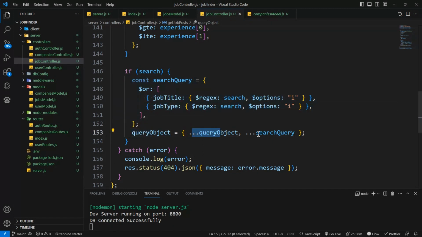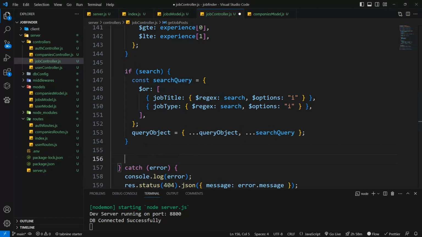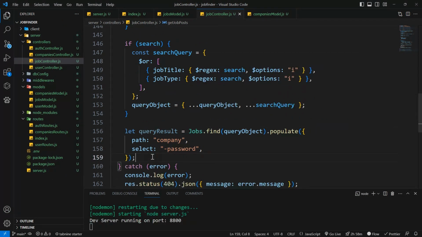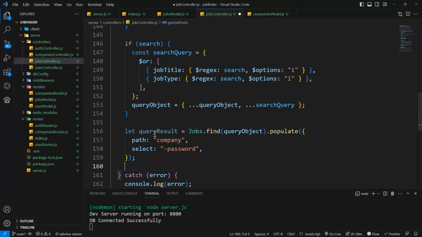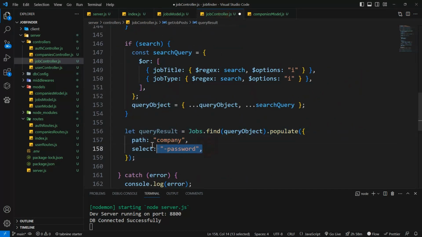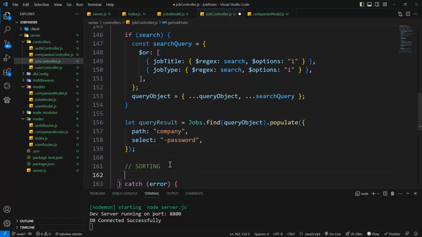So after that, we pass it to the object query, the search query, then we need to get the query result, which will be jobs.find based on the query object. We also want to populate the company that created that job, but we don't want to select the password. That's why we put in minus password here. Okay, we don't need the password.